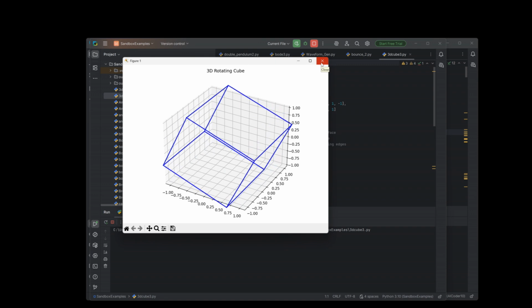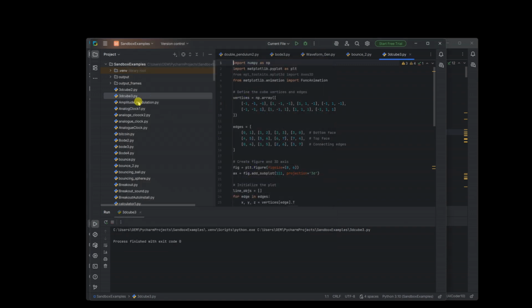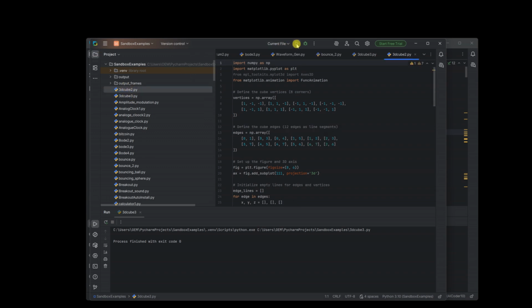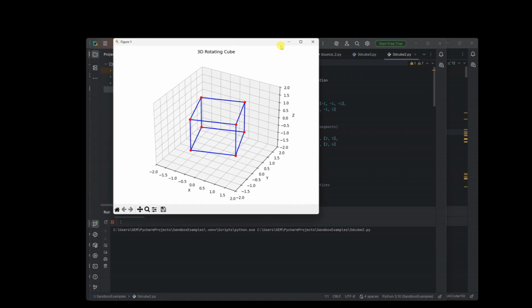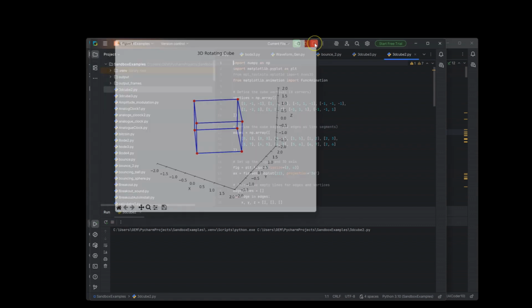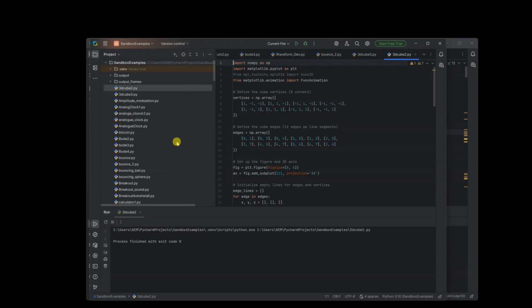Rotating cube, that's using the matplotlib library. I've shown you some of these before, so I'm not going to show them again. Here's another 3D cube. What's this one got? Oh, that's a bit faster, that one. It's rotating.